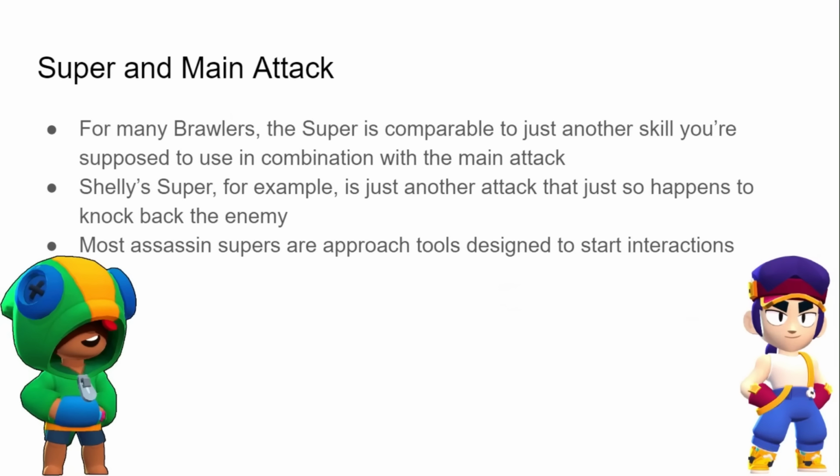See, for many brawlers, the super is comparable to just another skill you're supposed to use in combination with the main attack. Shelly's super, for example, is just another attack that just so happens to knock back the enemy. Mortis's super is used to chain itself to deal more and more damage. Many assassin supers are approach tools, like Leon's invisibility or Fang's dash, designed to engage and start interactions.